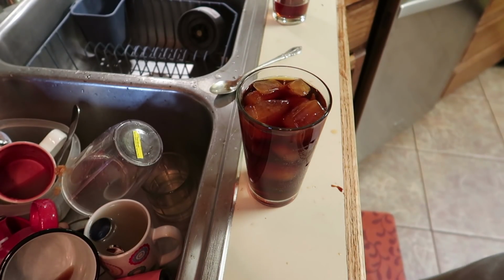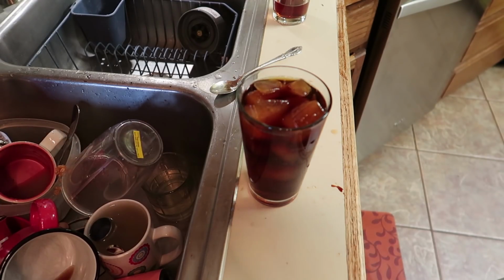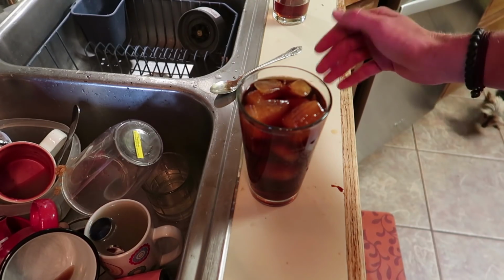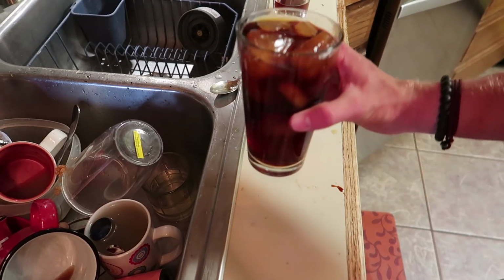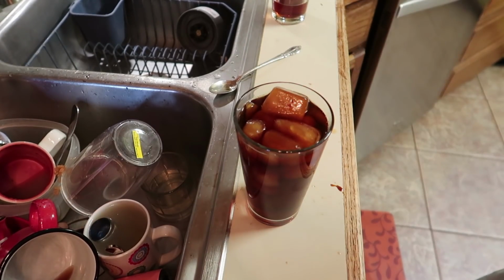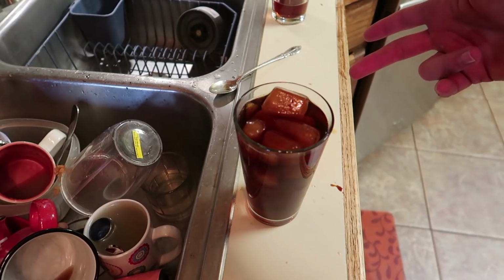So if you're gonna make this, I advise you put the coffee in the ice cube trays the night before, and be prepared for a very strong drink, because this is pretty strong. But it did work. The ice hasn't melted. It doesn't taste like watered down iced coffee. I mean, it's a money idea, but it's very strong, and it does take a while for the ice to freeze.